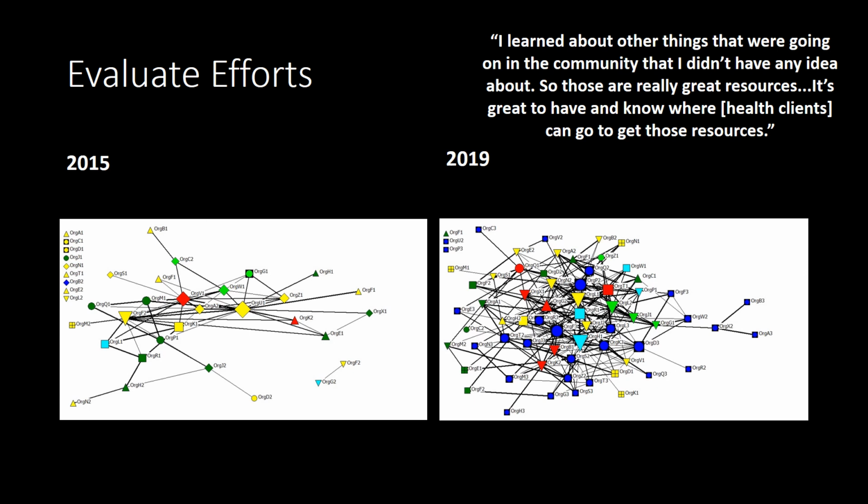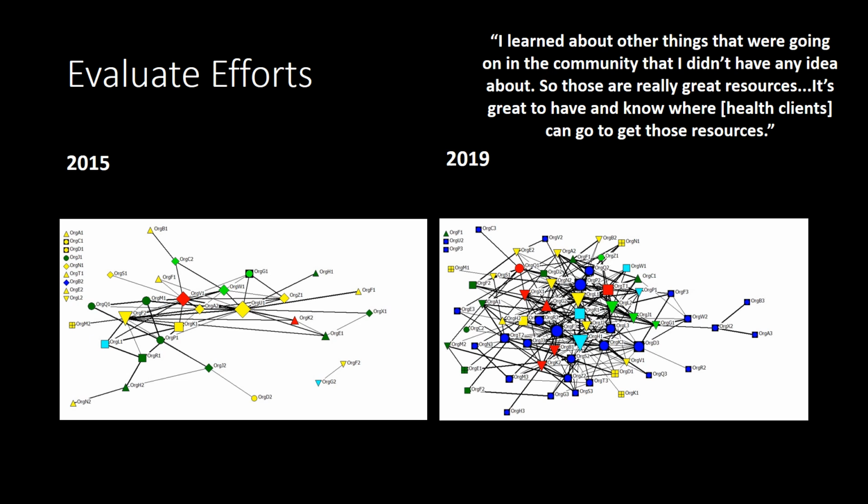This change was brought about through networking events where providers learned about the resources available to their clients in the area. The quote at the top is from one participant in this effort that became more involved in early child development because of these events. "I learned about other things that were going on in the community that I didn't have any idea about. So those are really great resources. It's great to have and know where health clients can go to get those resources."